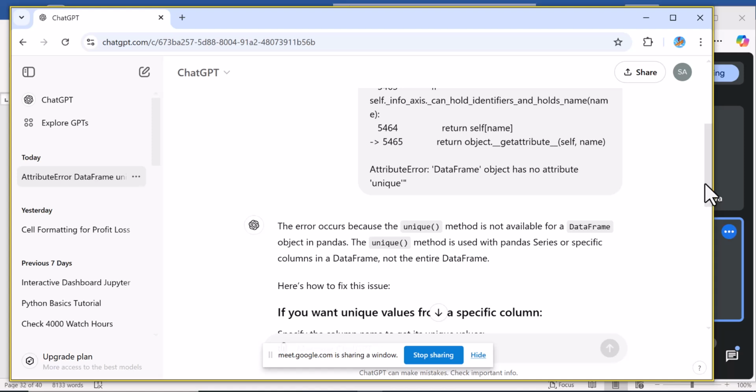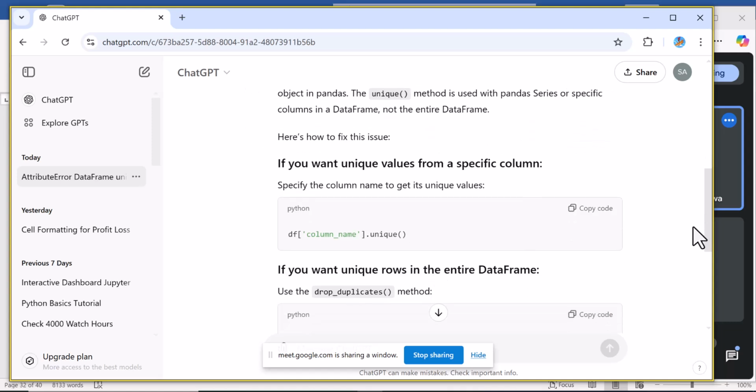If you look at the first suggestion, it's saying that you are supposed to specify the column that you want it to check for the unique value. We have df, that is the name of my data set. The question is which column name do you want it to provide unique values for? So you copy this, go back to your Jupyter notebook, and edit this column name to fit one of the columns in your data set. If you run it, it will work. Do we understand?